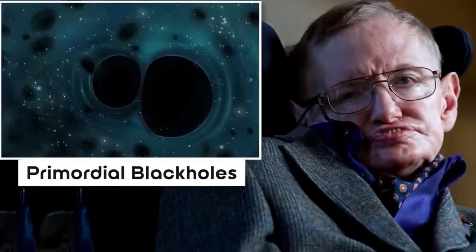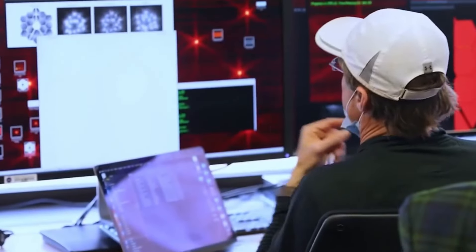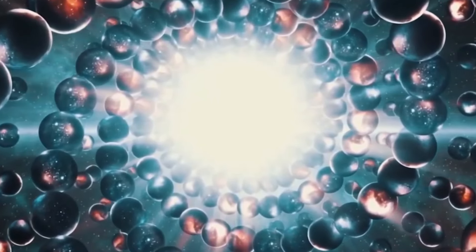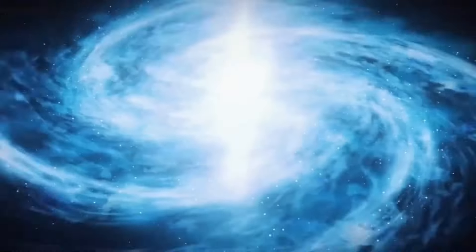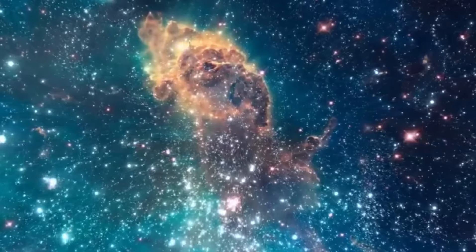Recognizing the gravity of the situation and the potential loss of invaluable insights, NASA stepped up, ready to deploy its top resources. Researchers turned to the ESO's Very Large Telescope in Chile, which was responsible for determining the object's size, tracking its orbit, and assessing its color and luminosity. Every facet of the rock's composition and structure was scrutinized, and with 'Oumuamua's imminent exit, the scientific community gathered resources to understand this enigma.